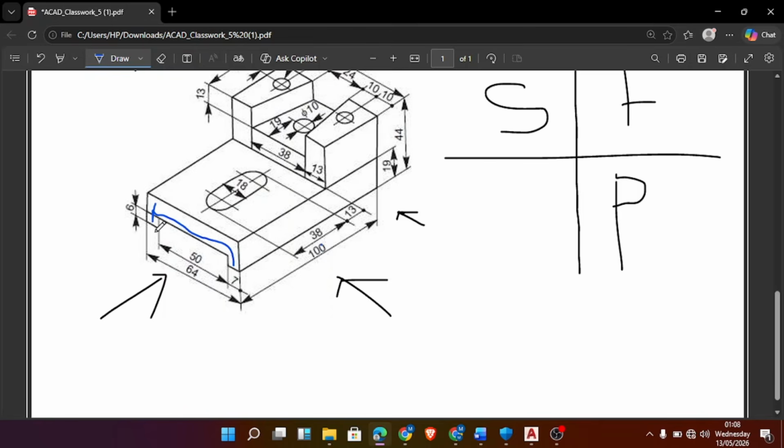What is the front view? We are asking, what are you going to be seeing if you are looking at the drawing from this front perspective? So you're going to be seeing this side here. That shape will look like this. This is what it will look like. Then the next level you are going to see this, you are not going to see this since you are looking at it from the front perspective.